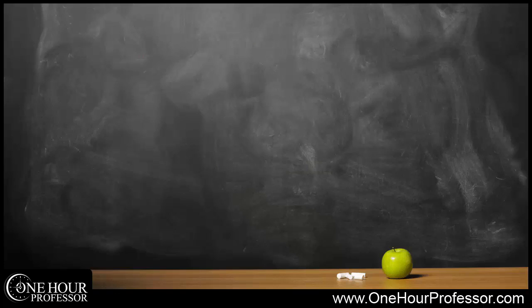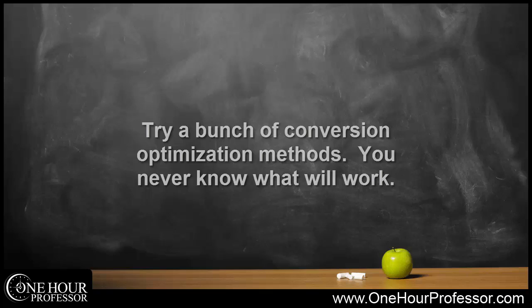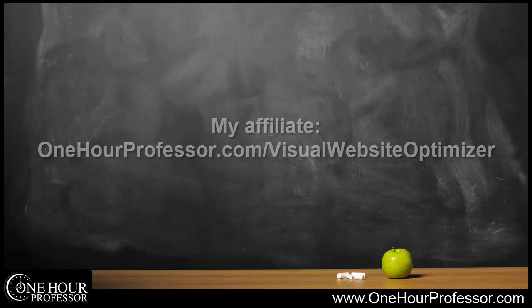So that's pretty much it. And there's a ton more different conversion variables that you can test. But this is a list of ones that I think are a good idea to examine and think about when you're looking at your website. Try these different things out. Use a service like Visual Website Optimizer to do that.